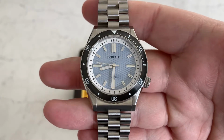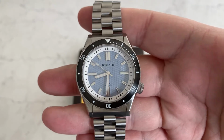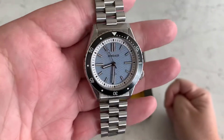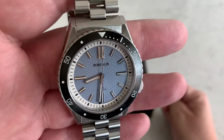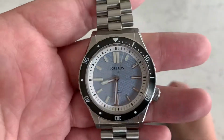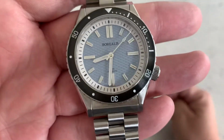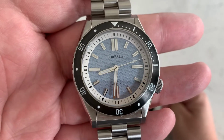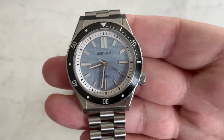Now, Borealis markets this as a blue teal or a teal blue dial. It is a blue, but I would not call this a teal. It's like a light blue that picks up a lot of gray tones in different lighting. So it is a very nice color, but not what most of us would call a teal blue. Like I said, it's a blue with a lot of gray undertones to it. But overall, a very nice dial.